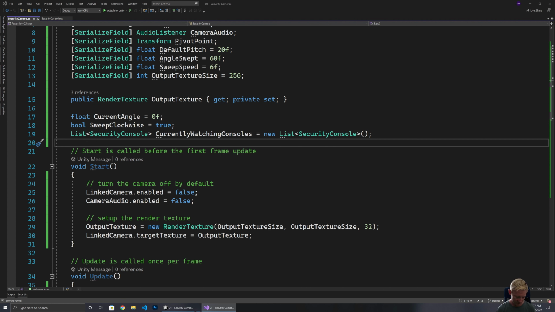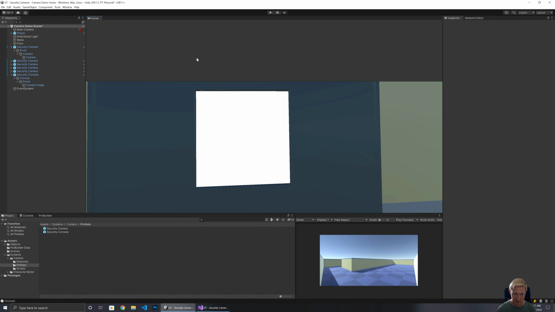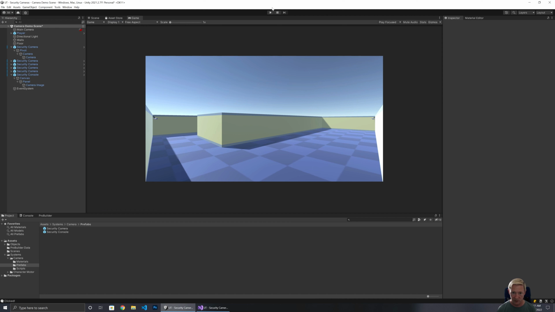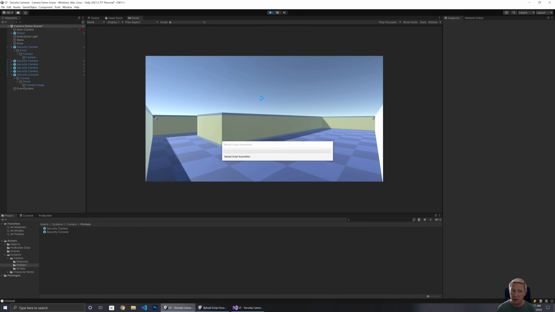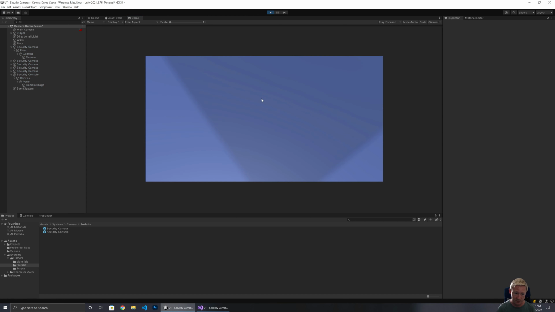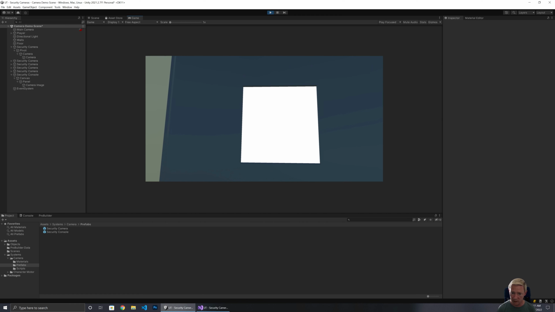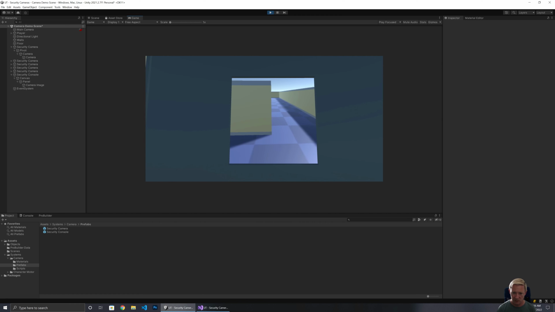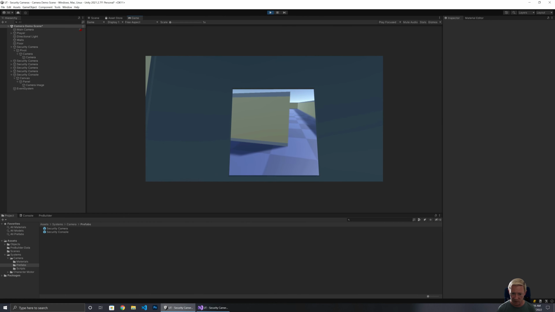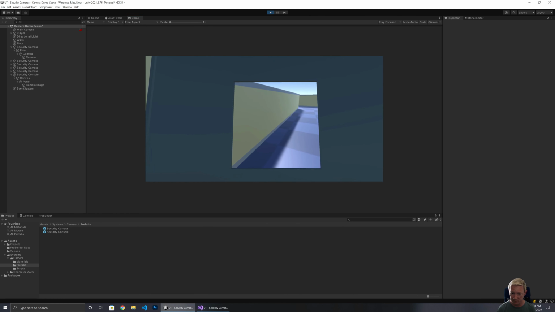So let's test this out. Let's run this up and see what happens when we go and use the console. Initially, nothing's shown. It's what we'd expect. We activate it. We can see from one of the cameras, and that's changing.